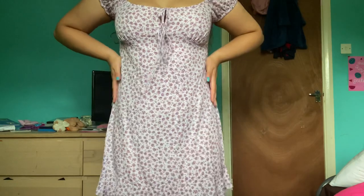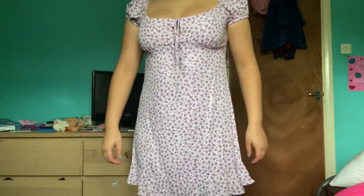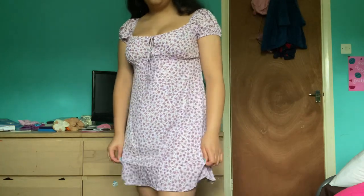Yeah, the sleeves are quite short. I wonder, would they look good off? If that's your vibe, it looks cute, but I think I prefer them up. So this one's slightly tighter, as you can see, it's skin tight, and that's less flowy. Now the bottom also has this part, like, wait.